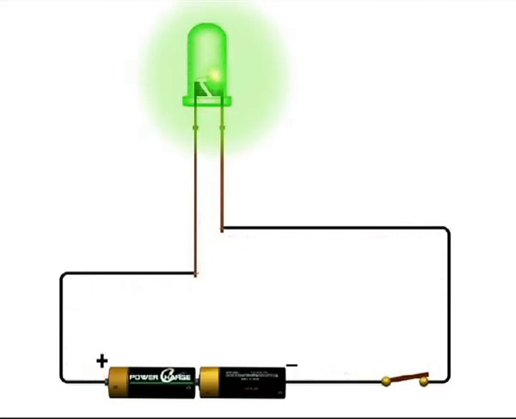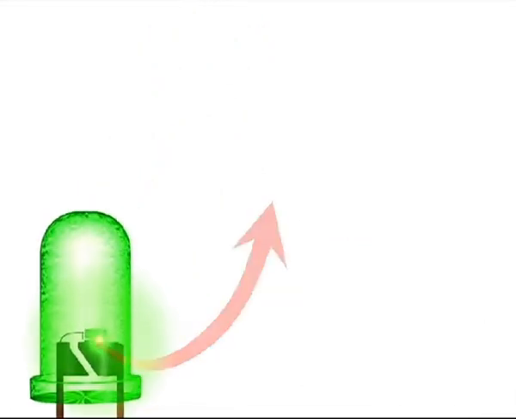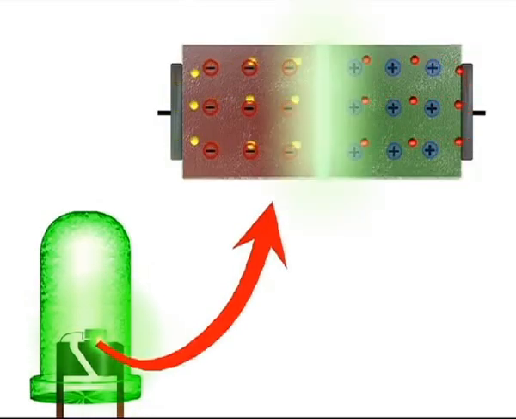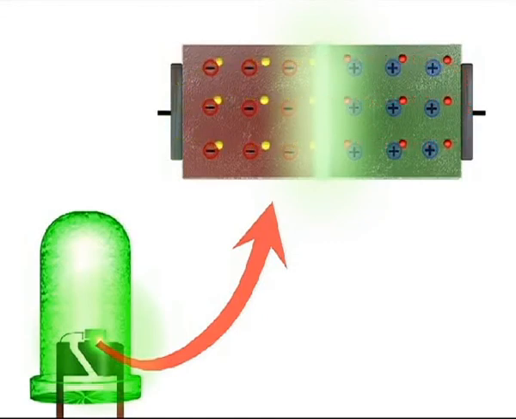And if we zoom into the LED, we can see that there is a PN junction from whose depletion layer green light is continuously being emitted, and it is because of continuous recombination of electrons with the holes in the depletion layer. As in forward biasing, these recombinations continuously take place, and corresponding to each recombination of an electron with a hole, one photon of green light is emitted. So here we can say continuous emission of green light takes place.